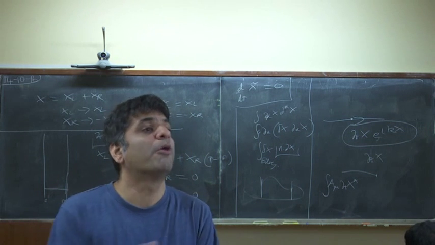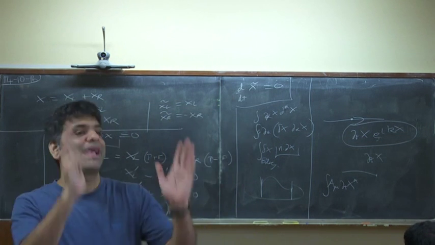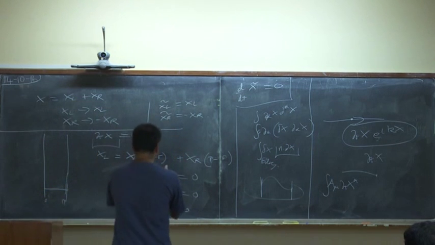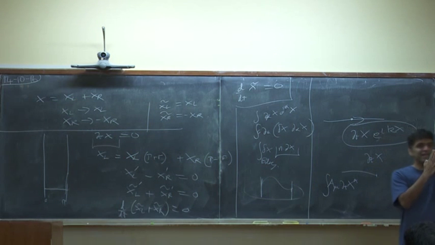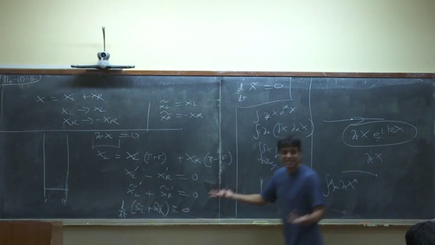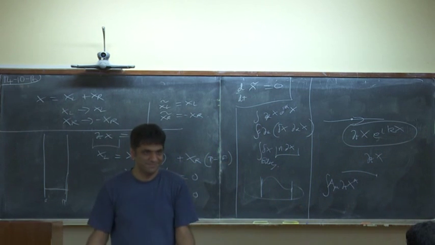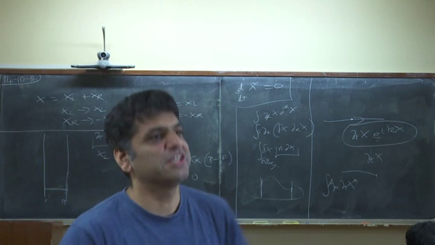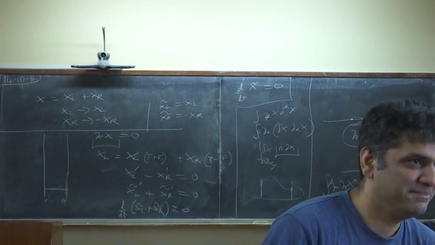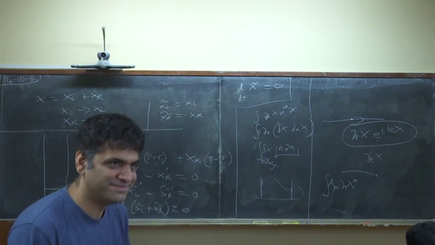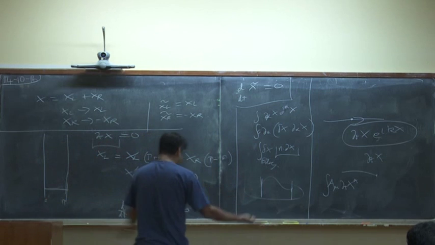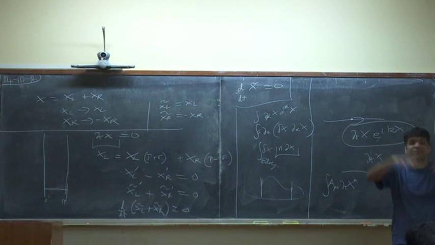It's like a field theory with a moduli space. Consider N equals 4 theories, let's say SU(2) N equals 4, which has a one-parameter set of vacua. So you can be in a particular vacuum, and then you move to another vacuum by moving the value of the scalar field. We've got a moduli space of vacua of string theory, and you move from one vacuum to the other by changing the condensate of some field that exists in there. It's exactly like that. So that's how you should think of the space of compactifications of the string theory, from the point of view of space-time, the space of vacua of the classical string theory.